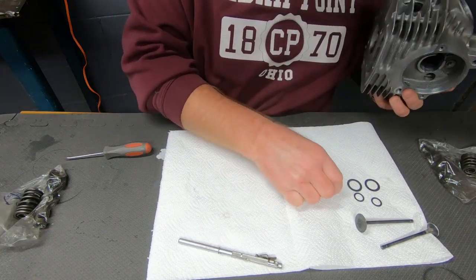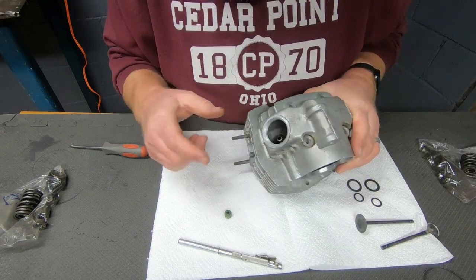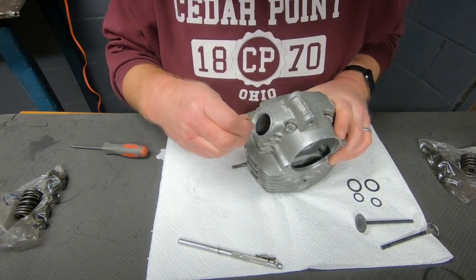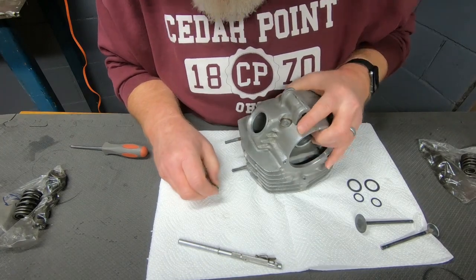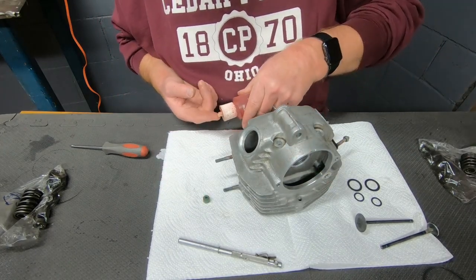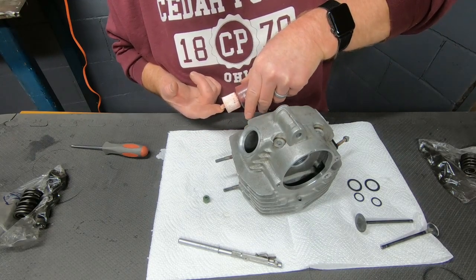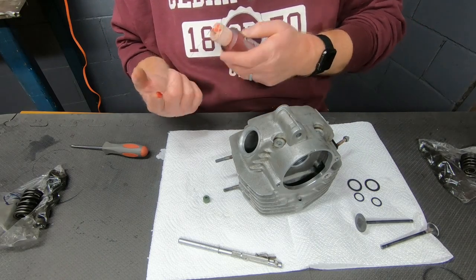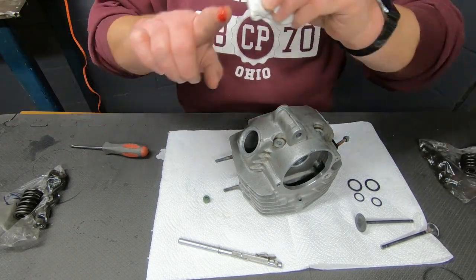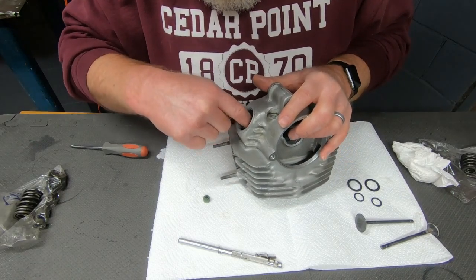So this engine only has a valve seal on top of the exhaust valve guide. Getting that seal clipped down onto that guide can be kind of tricky at times, and I wish I could give you a better view, but I think my fingers are going to take up most of the room. I'm going to use just a little bit of this sticky yet slippery assembly lube on top of the valve guide here.